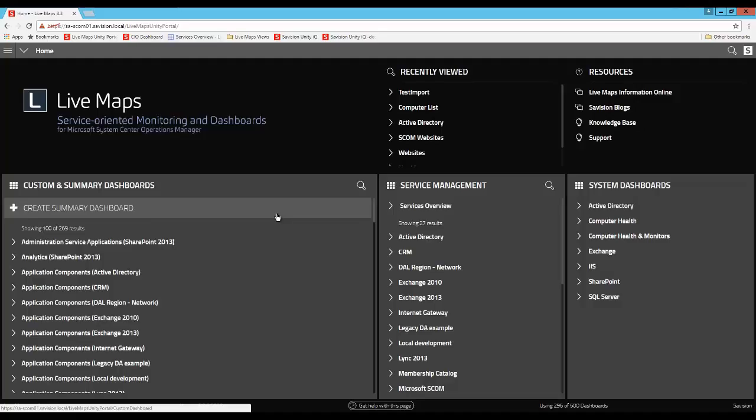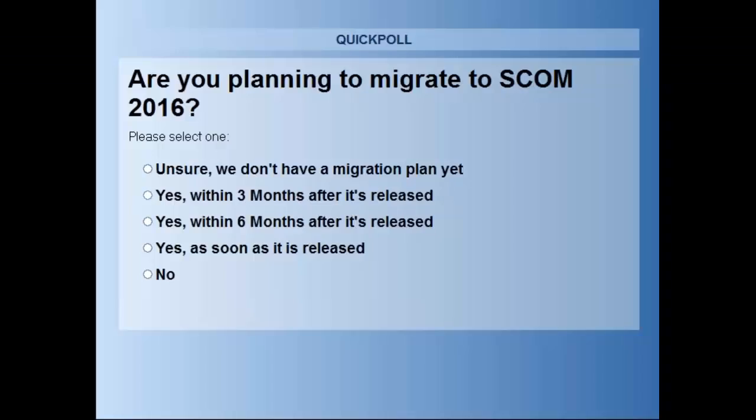So that's basically the new features that we've gone through. Let's go back here, and then we have another poll question for you. Are you planning to migrate to SCOM 2016? By the way, we are fully compatible with SCOM 2016, at least all the technical previews that have come out so far.